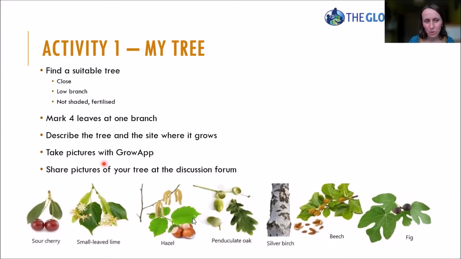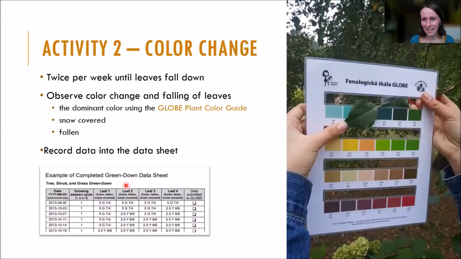We will also ask you to start taking pictures with an application called Grow Up. I will describe the application to you later on. And also we would like to ask you to share your pictures and your results at the discussion forum. So this was activity 1. It's quite quick and fast.